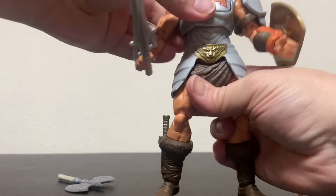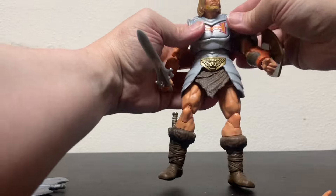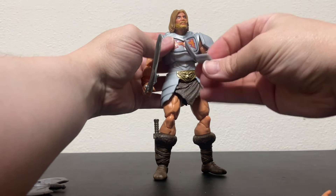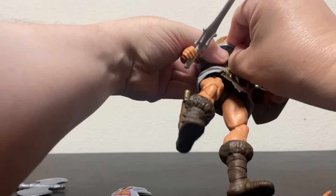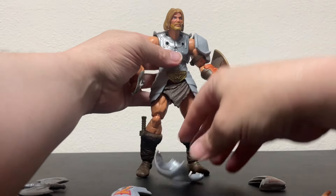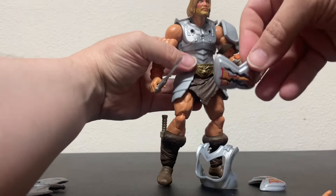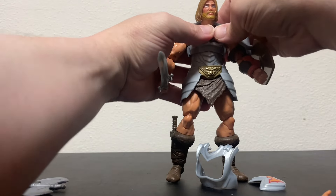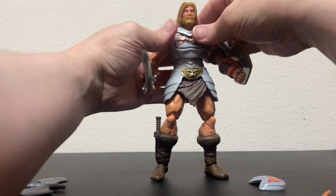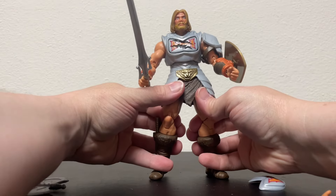What I do want to mess with is this chest plate — look at it, it's a beautiful thing with the big 'H' on there. It doesn't have the action feature like the original figure had, but you do change it out. The whole chest piece comes off — holy cow! Let's change it out with the battle damage version. Looks cool. If it saved me five bucks, I'm not complaining. The shoulder bell is just held on by a strap on his arm, so just be mindful of that as you're manipulating his joints.